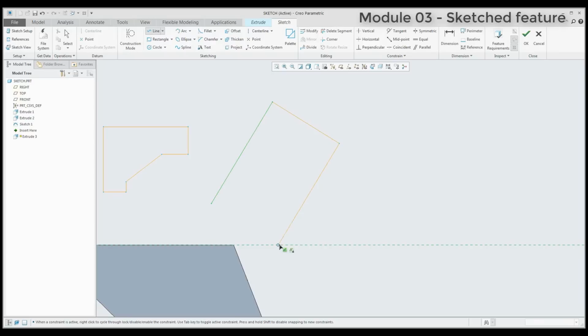And again, if you would like to use coincident, no problem, click the right mouse button. Yeah, and confirm. And again, you would like to go here or somewhere, no problem, the system will show you what constraints you can use. If you don't want to use, for example, this coincident, you can click the right mouse button two times and the system will never use the coincident. But the question is, I'd like to use it in the future. Yeah, no problem. Click the right mouse button one more time and you can again lock this coincident and the system will snap it.